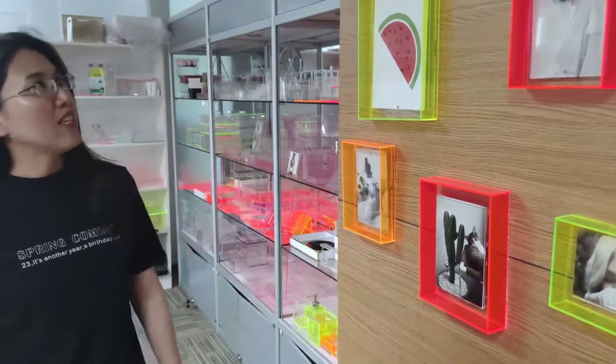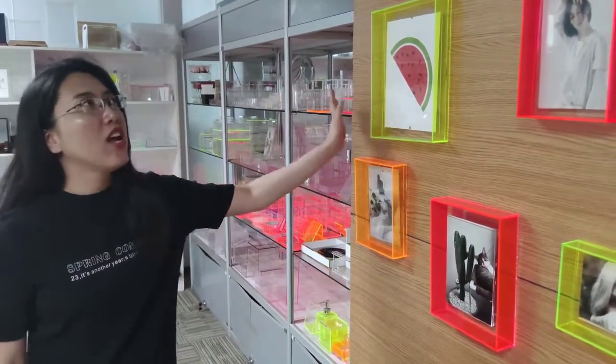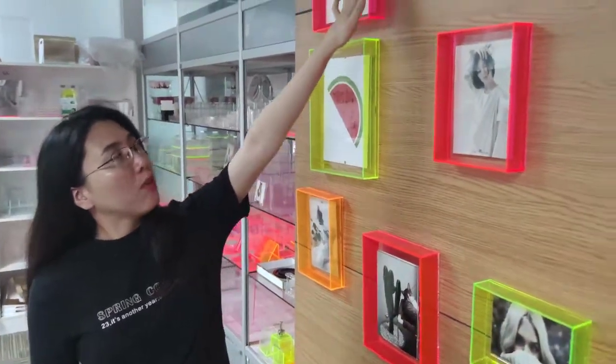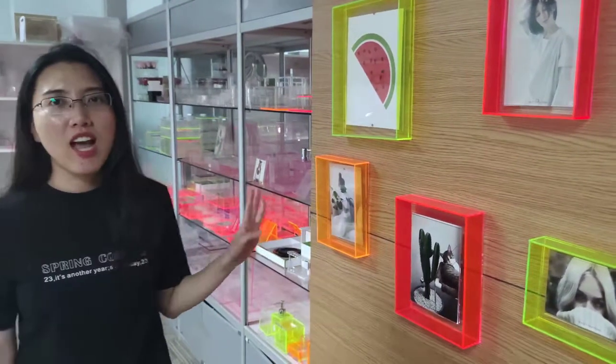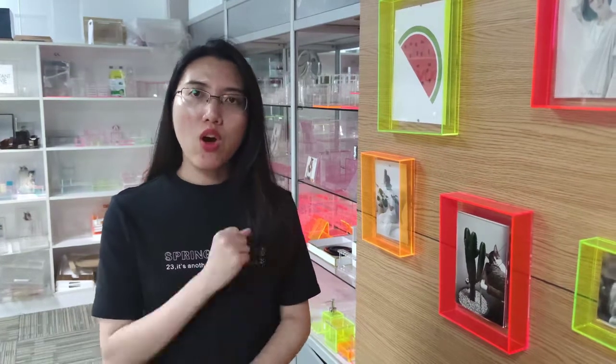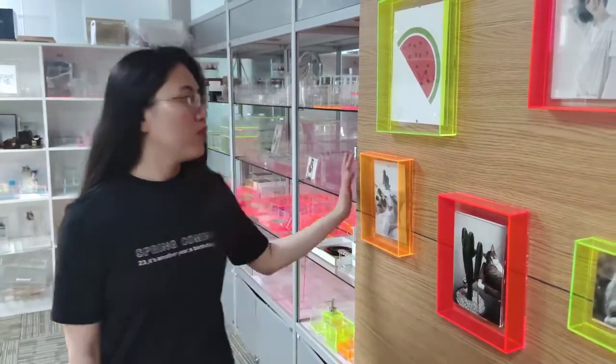So firstly, as we just showed you, we hang on the wall, those are neon colors. This one's a neon green and neon pink, neon orange. These three neon colors are most popular in the markets, and we are using them more in different categories. I will show you in the desk organizer or home organizers and so on. We will talk about the photo frame first.